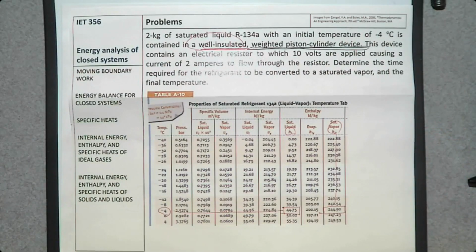So this problem, what is our system? Piston cylinder device? No, our system is R134A, and the system that we used before, water. When you have water and R134A, they are phase change materials. So they become compressed liquid, mixture, or superheat vapor. So if you want to analyze those phase change materials, we need to determine the phase change process. That's why we draw this PV diagram, TV diagram to determine the phase change process.